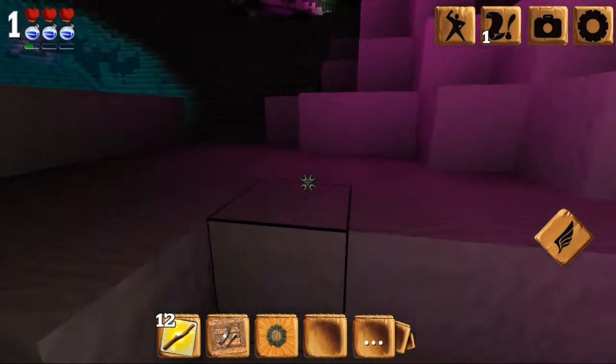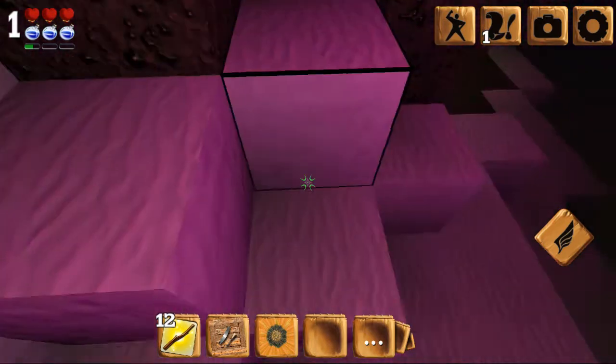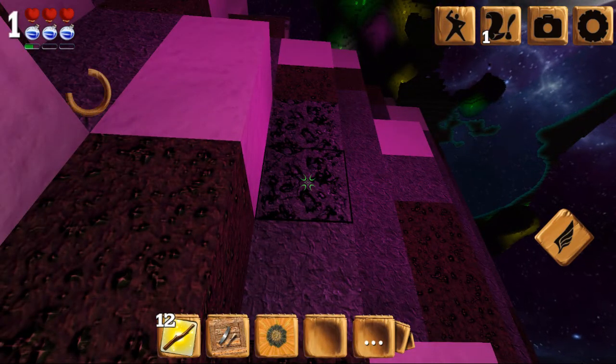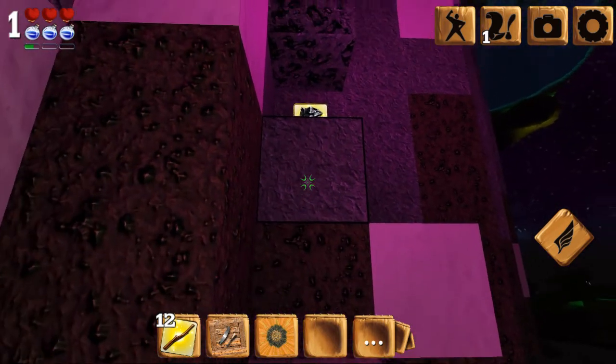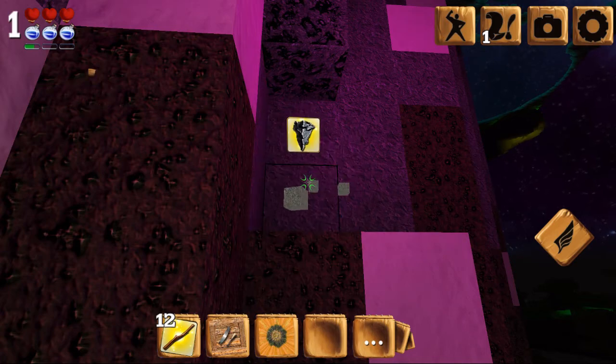I think I just found a pumpkin. For instance, this odd reddish pink color, that's coal. And we can very slowly munch a coal out. And we can very slowly munch a stone out. Nice.